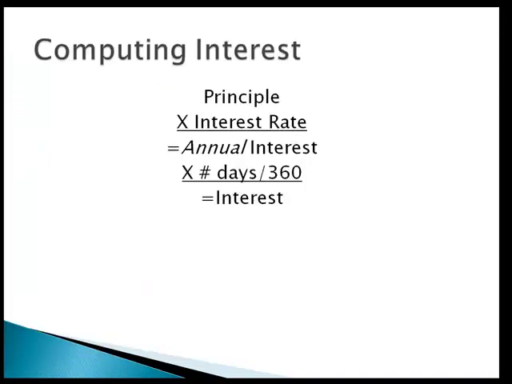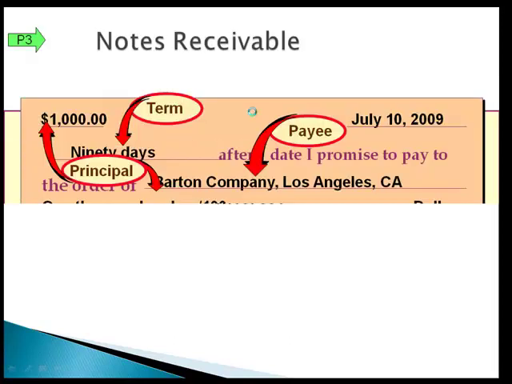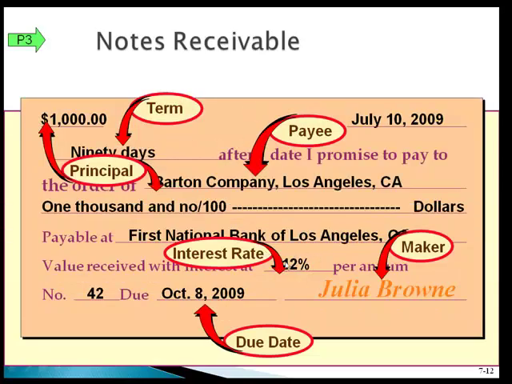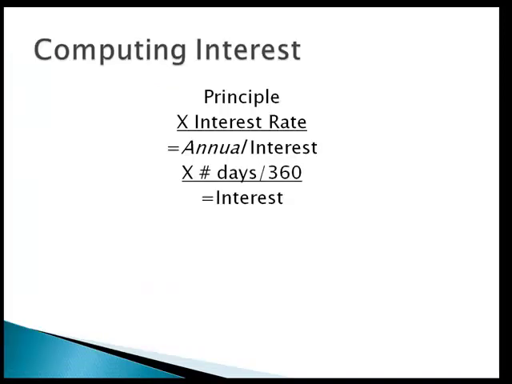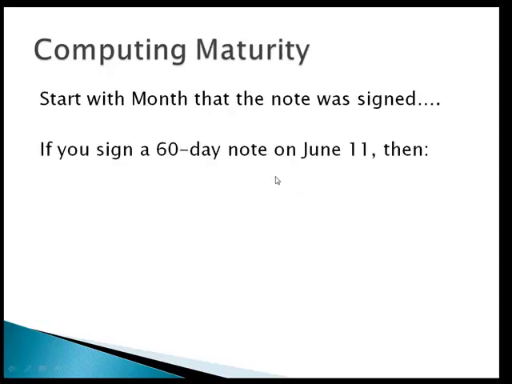Okay, we're going to learn how to compute interest. We take the principal times the interest rate. However, this is an annual interest rate. So if it was 12% and this is a 90-day note, we want to take principal times the interest rate of 12% and multiply that by 90 over 360 days to figure out what is the interest for 90 days. Often students want to know why 360. It's a banker's rule. We do know that there's 365 days in the year, and when you're doing financial ratios, continue to use 365. But when we're computing interest, take it over 360 days.